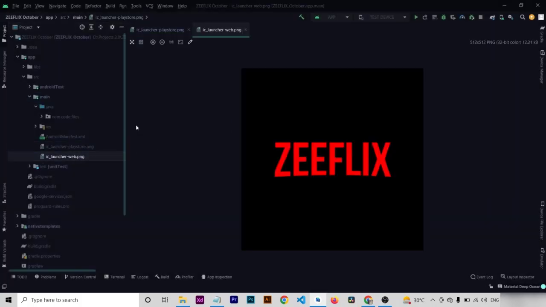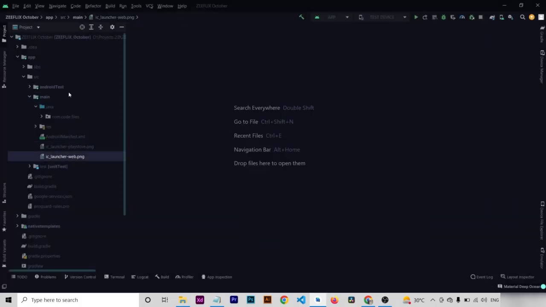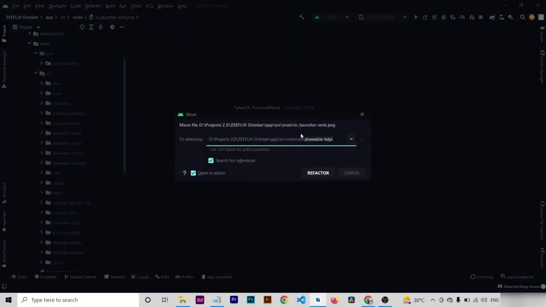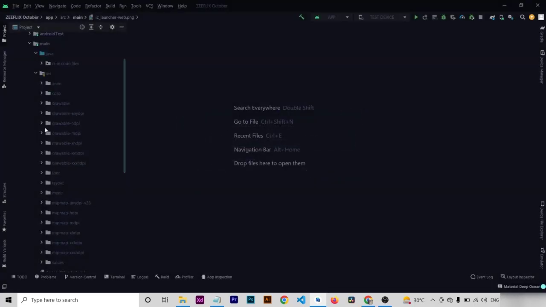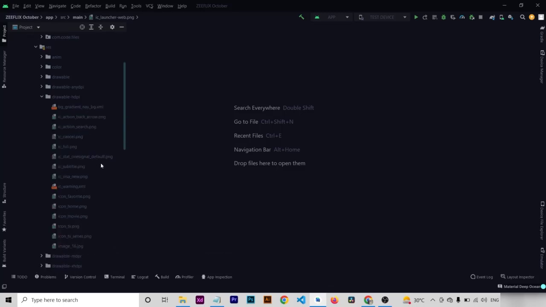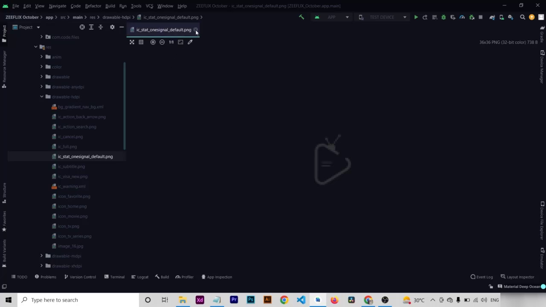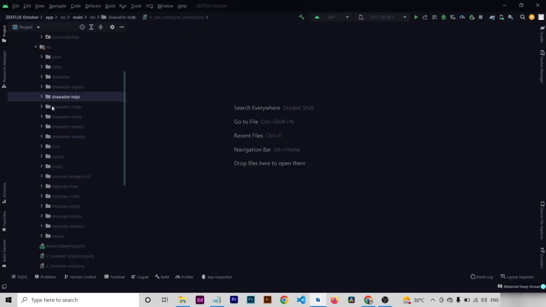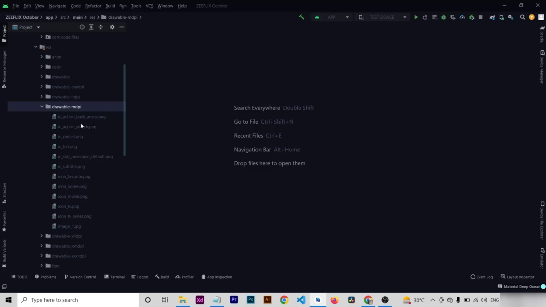Okay, now you can see the logo is changed. Now the only thing left is the notification icon. So how to change it? I will tell you. Okay, so here you can see drawable HDPI, and this is the icon we need to replace in these 4 or 5 folders.